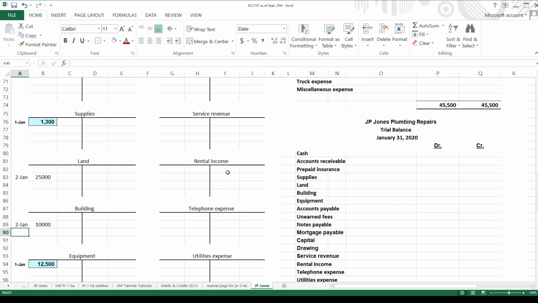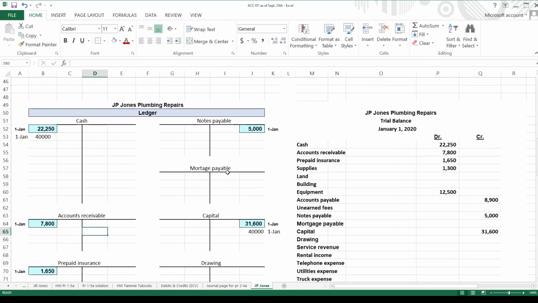Okay, what else happened? It was a credit to cash because we made a $50,000 payment. So put it on the credit side. And there was also a credit to mortgage payable, and that was what? That was 75,000, right? Okay, so we posted the second transaction into our ledger. Okay, I'll do one more, because I don't want to take all the fun away from you, all right?